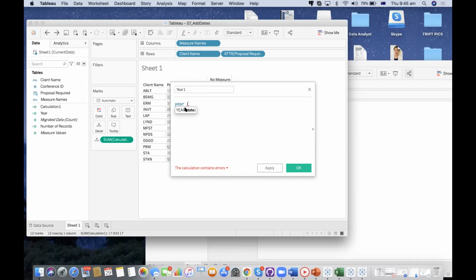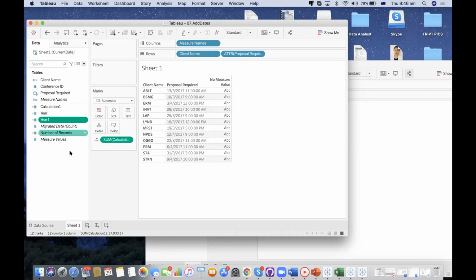Click that, year bracket date. Inside the bracket, now give proposal date. Now write proposal required. Now close.